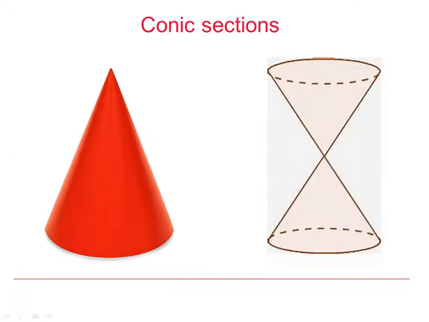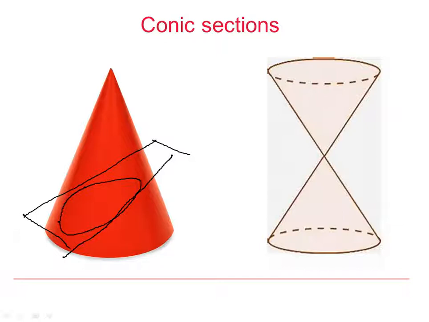Well, by a conic section, we're looking at the idea of slicing a cone and looking at the shape that's produced when we do that. So, for example, if we sliced through the cone this way with a plane, like this, then we would get some shape which would look something like this, for example. Now, quite difficult for me to draw here, but in a second we'll be looking at a computer program which will do it for us.